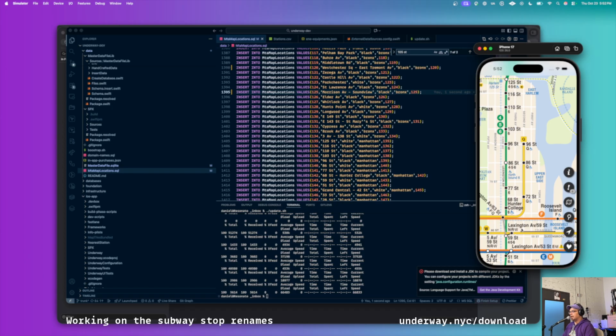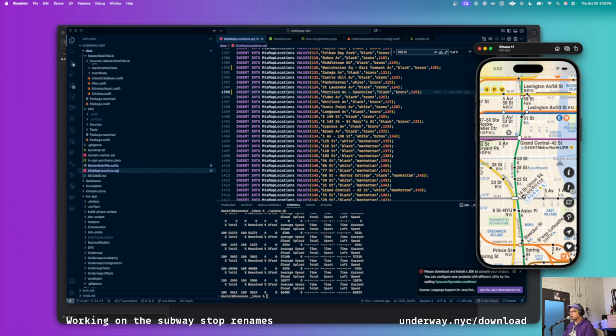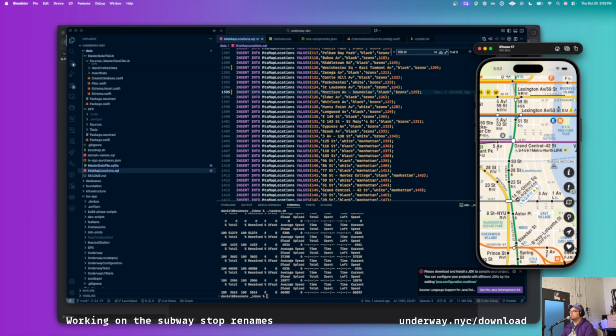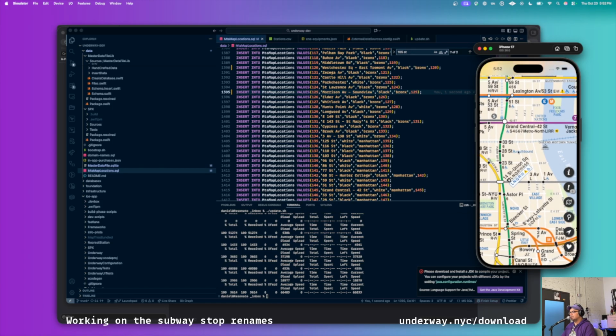This is Lexington Ave divided by 59th Street, and I just have 59th Street. I guess that's what it is. This is 59th Street, that's what it says on the map. And this is Lexington Ave divided by 59th Street. Plain old 51st Street. Grand Central minus 42nd Street. 33rd Street, it just says 33rd Street.